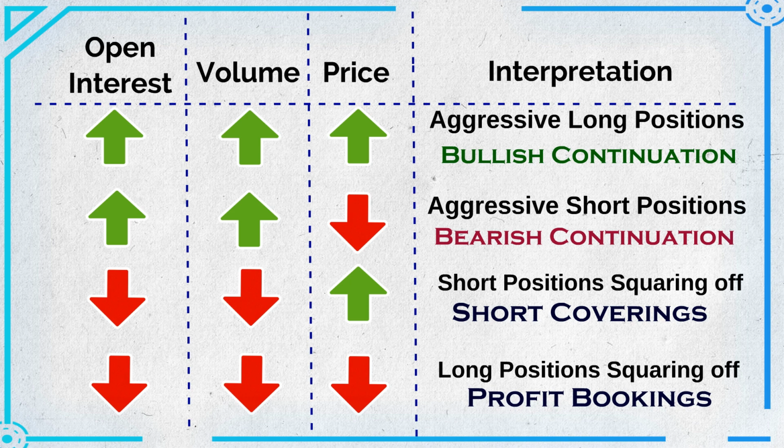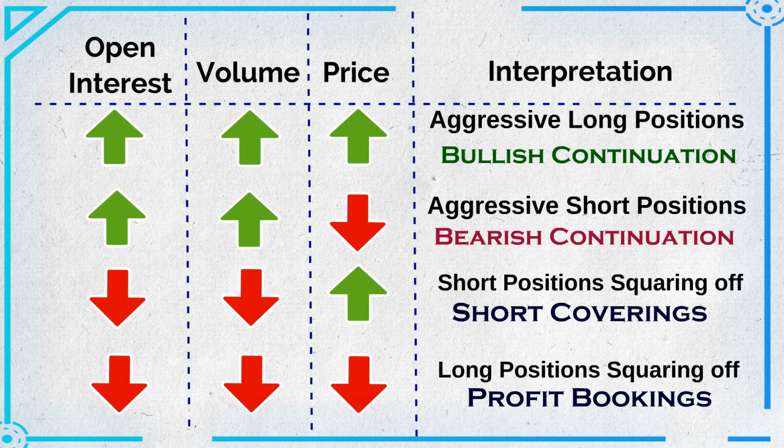Now, many market participants, when analyzing this open interest, give somewhat less importance to volumes than to open interest and the price. Small note, we personally suggest traders that points 1 and 2 can be used for entries and points 3 and 4 can be used for profit booking. As said before, this is a screener tool. Scripts which are picked from this screener should be individually analyzed on charts or news, and only after that you must take your decisions on your trades.